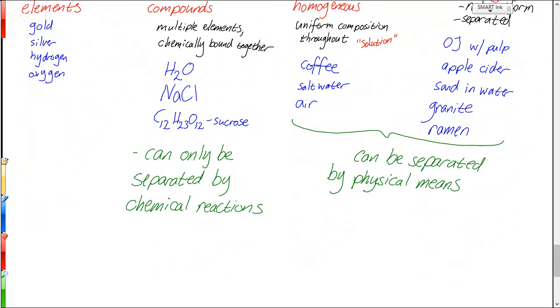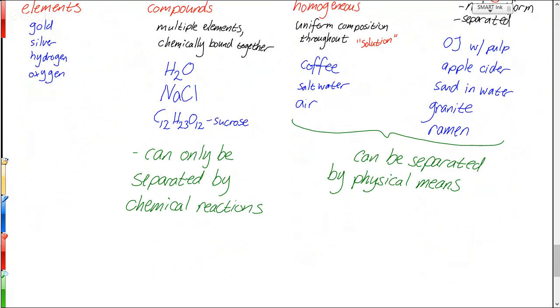All right, so let's look at an example here. Take salt water, because that's a simple one. Salt water is a homogeneous mixture of salt and water, salt dissolved in the water. How could you separate the salt from the water? Heat it up so the water evaporates. Yeah, you could heat it up so the water evaporates. Let's say it's so dissolved that you couldn't even filter it, because it just looks totally clear. So it's a solution. You could heat it up, or you don't even have to heat it up. You could just wait, and eventually the water would evaporate and the salt would be left behind. So that would be a way of separating that mixture.